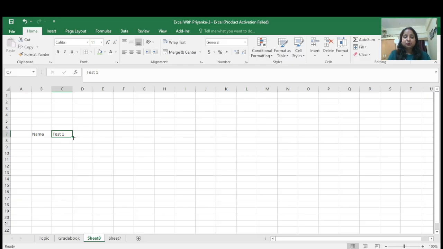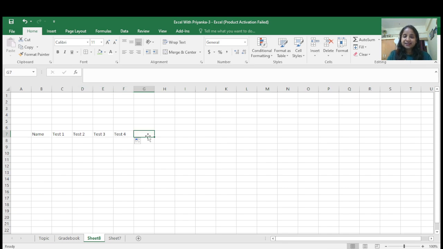And what is this sign? This is a crosshair cursor. With the help of the fill handle, we can fill the cells like this. See, automatically the magic happens and the cells got filled.